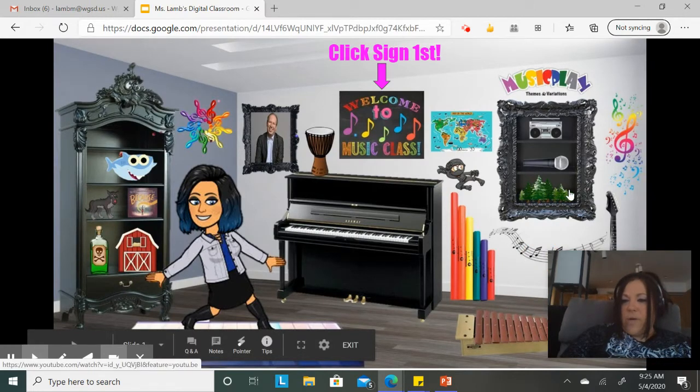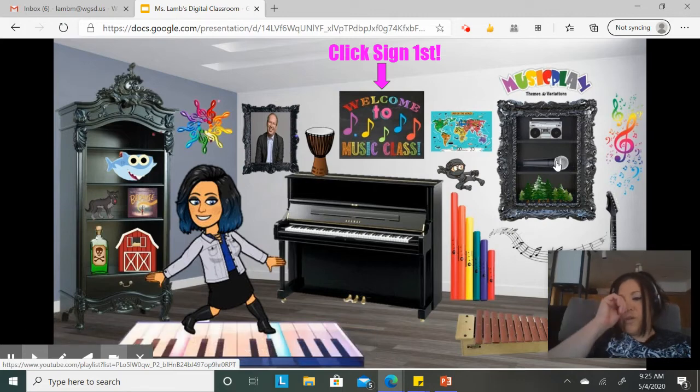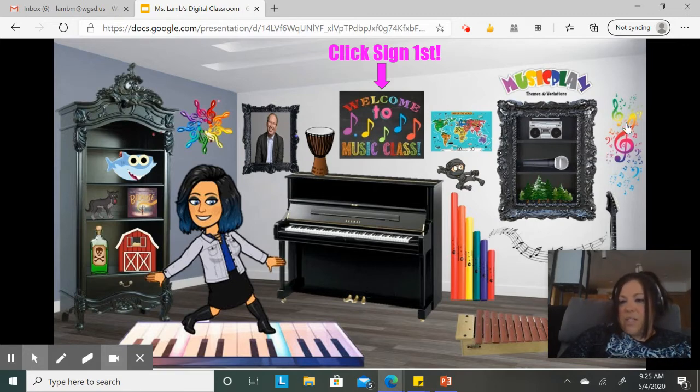All right, we already went over the forest. This microphone, when you click it, it takes you to a YouTube playlist where there are a bunch of sing-along songs. So from different Disney movies, there's I'm Good on there, but there's all kinds of songs you can click to sing along to.